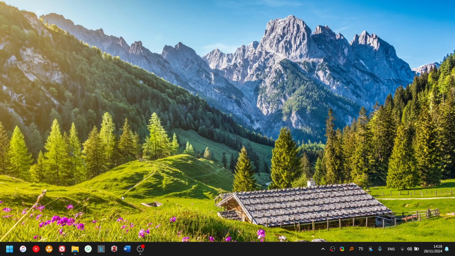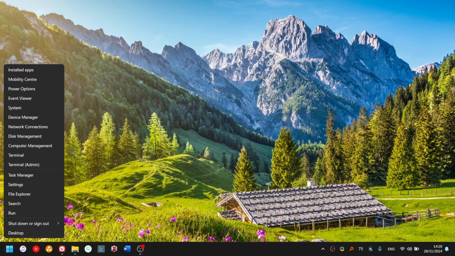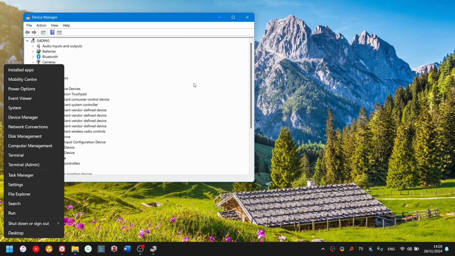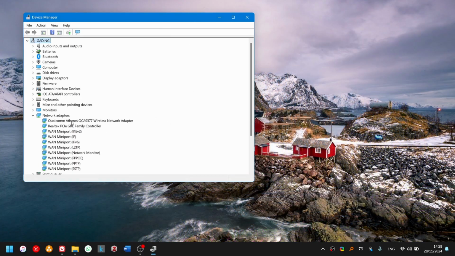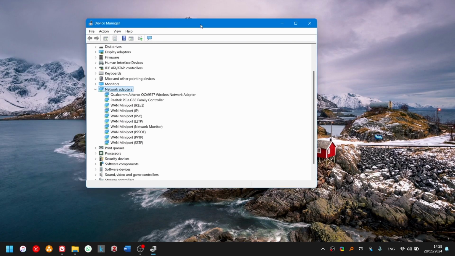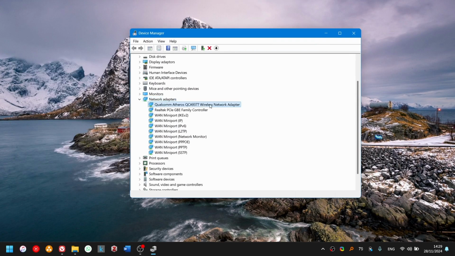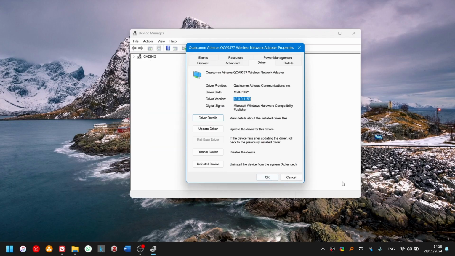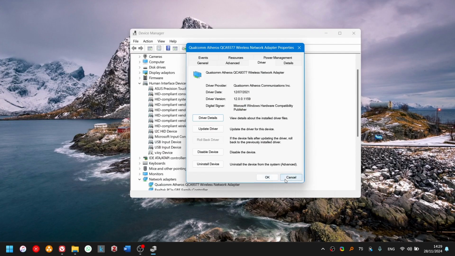If you could see my device manager, you need to right click this start button and select the device manager, or just Windows X. And then you go to the network adapter sections and double click it and go to this properties, and you see the driver tab, and you see the driver date is 2021 and the driver version is 1159, and it couldn't connect to the network like I tried before. Then we need to update it.